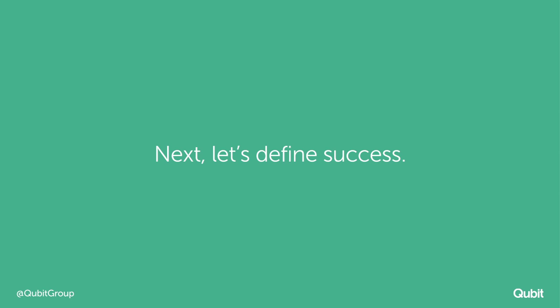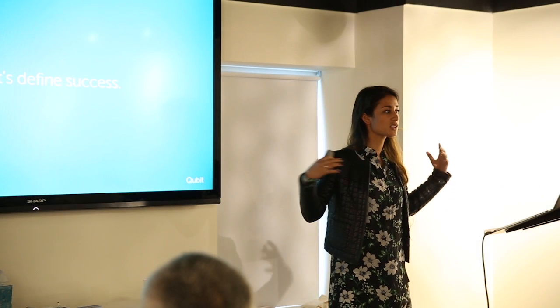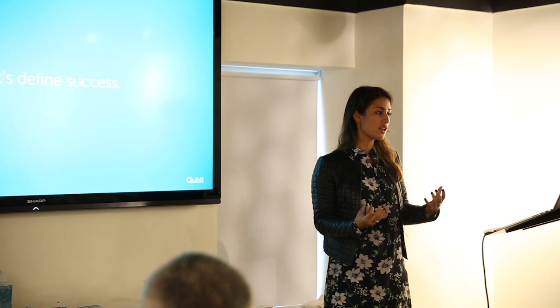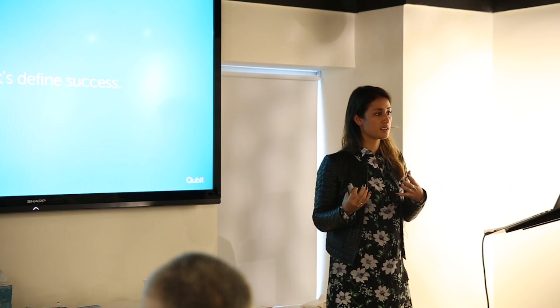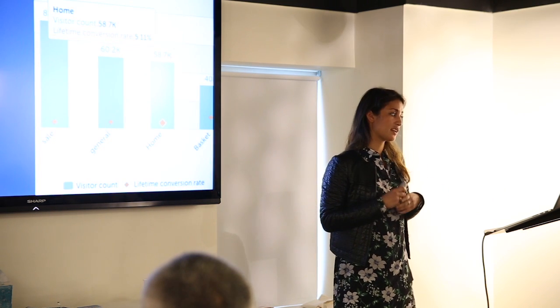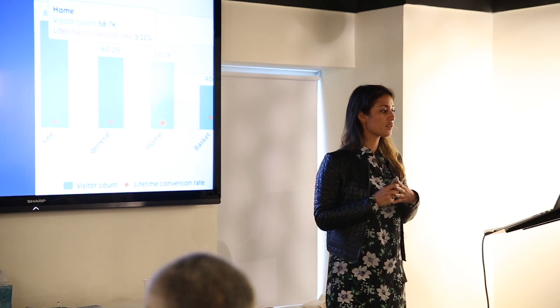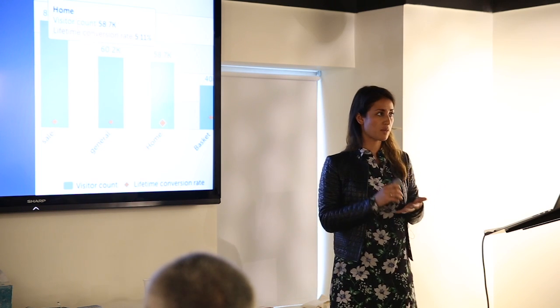So once you've defined the people that you actually want to target, that you want to talk to, that you want to create an experience for, you need to define success. So what do you need to get out of it? And I think one of the most important things is that you scope your campaign properly.